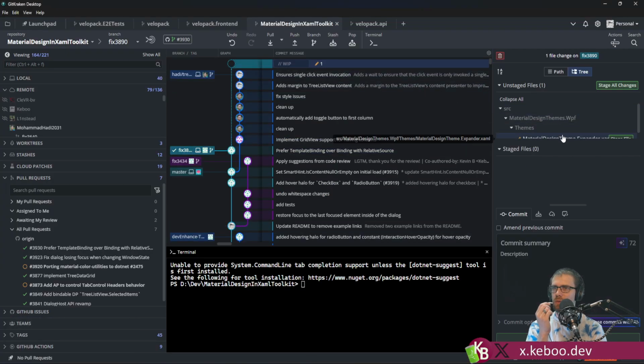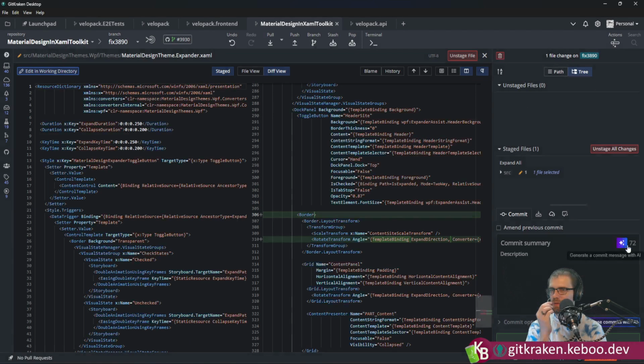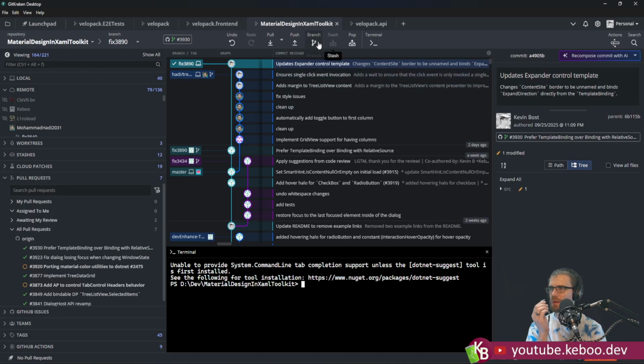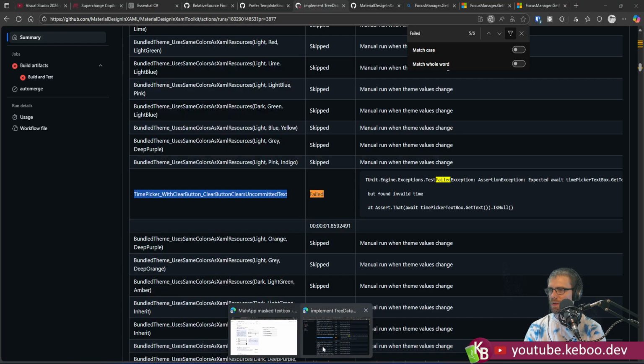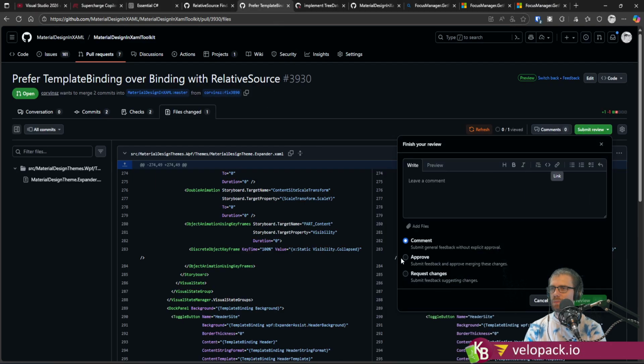Don't see any issues with it. Let's just send this. Stage, auto commit. Great. Push that, and then we'll go slap an approve on that PR. Submit, review, approve.